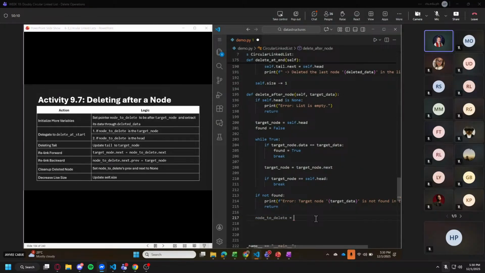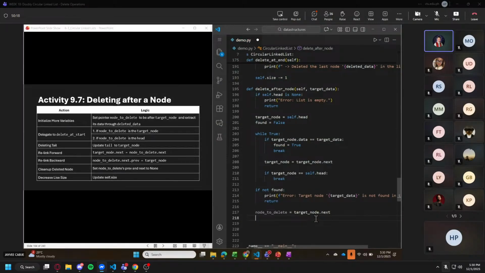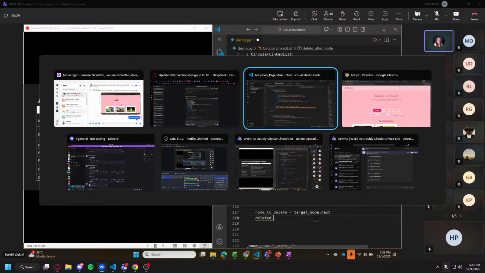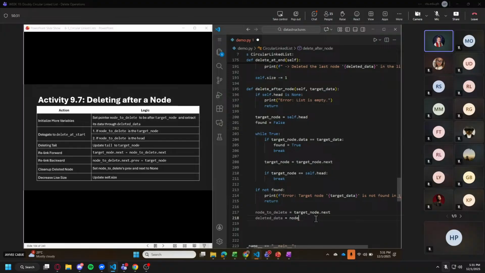This is a temporary variable that would always be the next node of the target node, so target node.next. And then we would have to extract the data. So we're going to have deleted data is equals to node to delete.data.